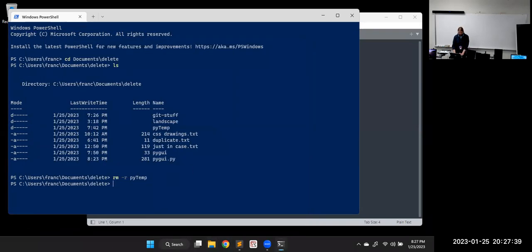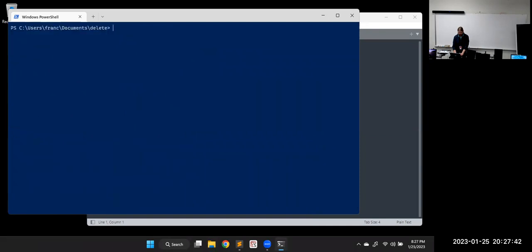So if I go ahead and delete that folder, and you can see it's gone now, let's go through that again. The Python interpreter is going to run the virtual environment module, and then we need a folder to put it in. So I'll make one called PyTemp. And we can do this over and over again. If you have one project, maybe you're working on a word processor, and at the same time you're doing a calendar, you can call one folder word processor, another folder calendar, and both of them have a completely blank installation of Python. So it's a lot easier to track things.